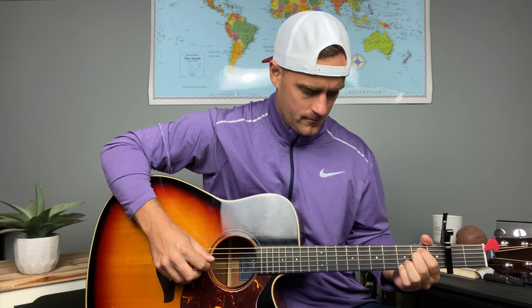So as you can tell, super pretty song. Love it. So what I'm doing is I'm just gonna give you the simplified version of it. So the pattern I'm playing here is the same one I show you in my finger picking lesson. So it's just gonna be thumb, thumb, pointer, thumb, middle. Thumb, pointer, thumb, middle.